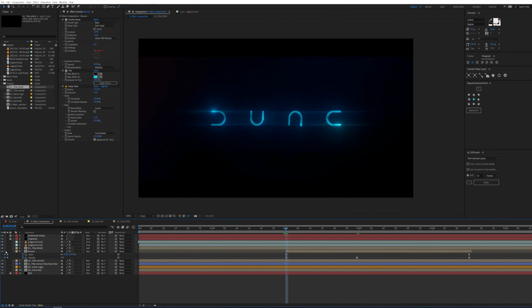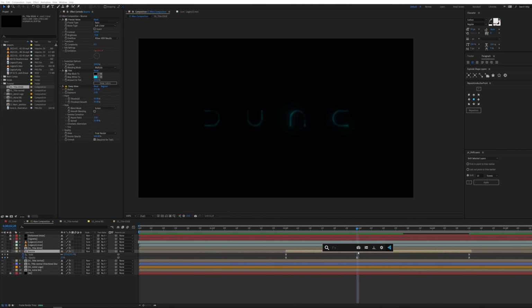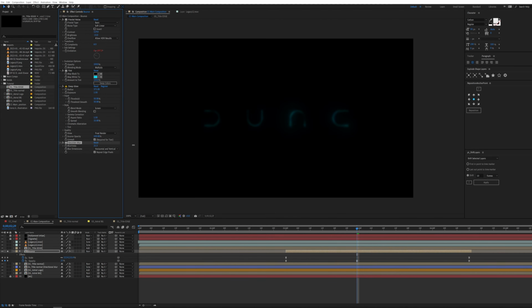So what's gonna happen? When the title is gonna settle in, this logo is gonna go up and then fade. So the title settles in and this will just glow, like a ghost, and then disappear. So obviously we don't want it to be so sharp, so we're just gonna ask our old friend Gaussian blur and just make this blur.